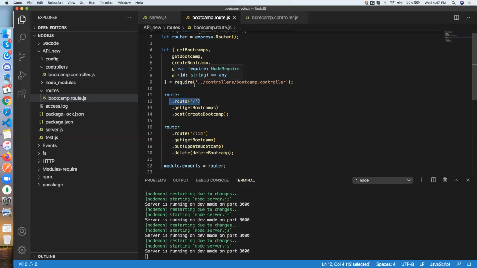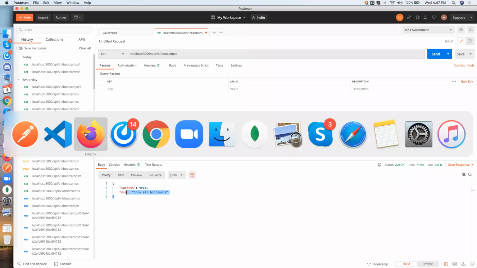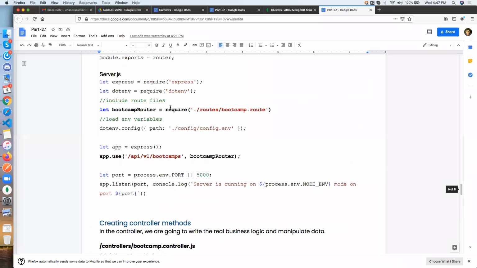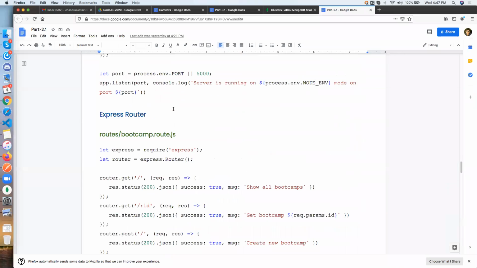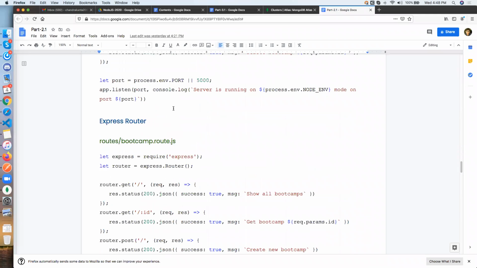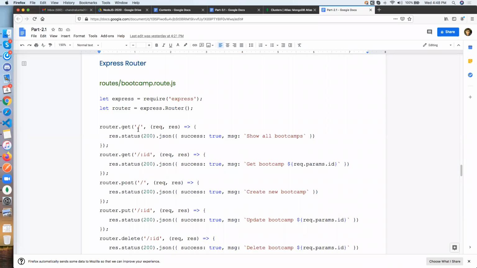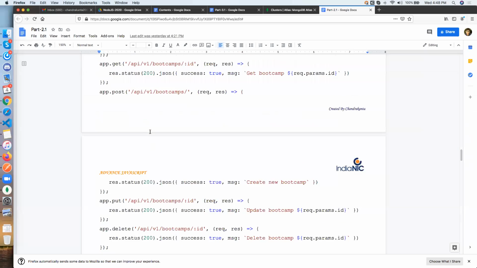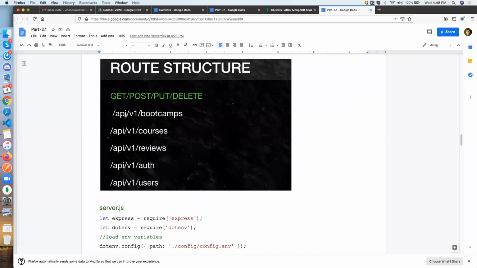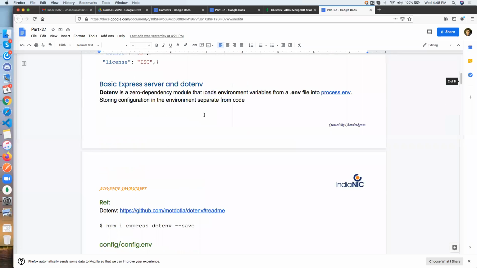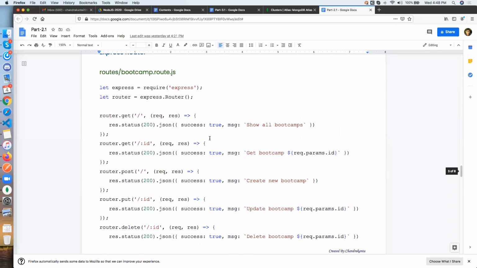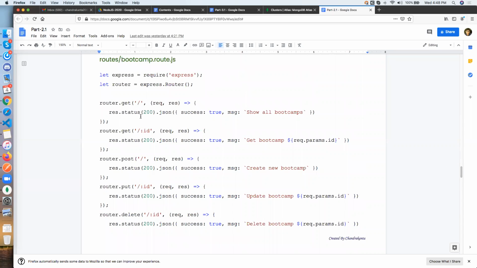You can see in the previous route, because I have already completed those topics, that this is get only, get all listing. If you are aware about the URL formation, you can see API slash v1 slash bootcamps. Actually it is not here, it is in the previous file, but you can see from here how the URL is formed. These parts are common, but only the method is changed.